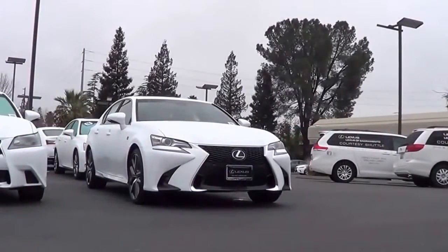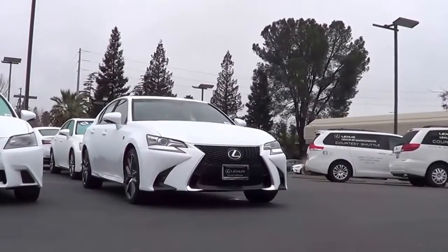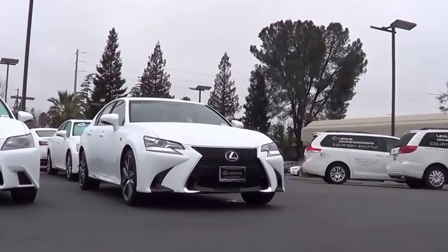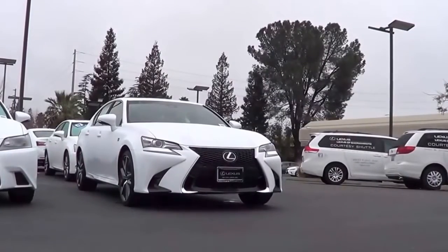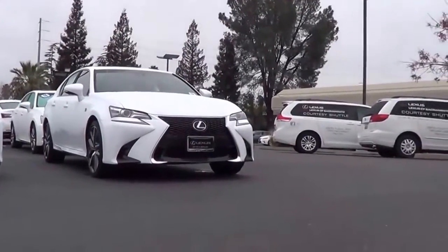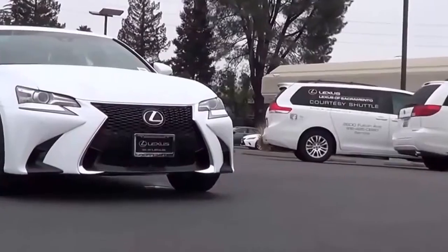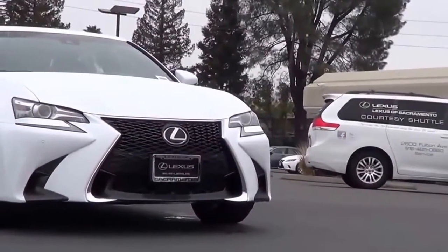Now, on the new GS here, you will find a reworked rear fascia as well as a front fascia too. And on the front end of the vehicle, it's more dramatic looking this time around. It's a little bit more angular, a little bit sharper. We also do have a bigger spindle grille. It's more in your face this time around. And then you also will find these LED headlights too.